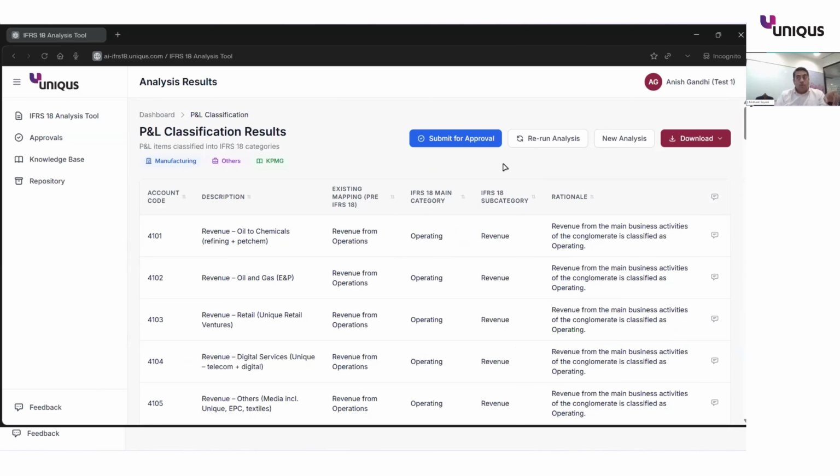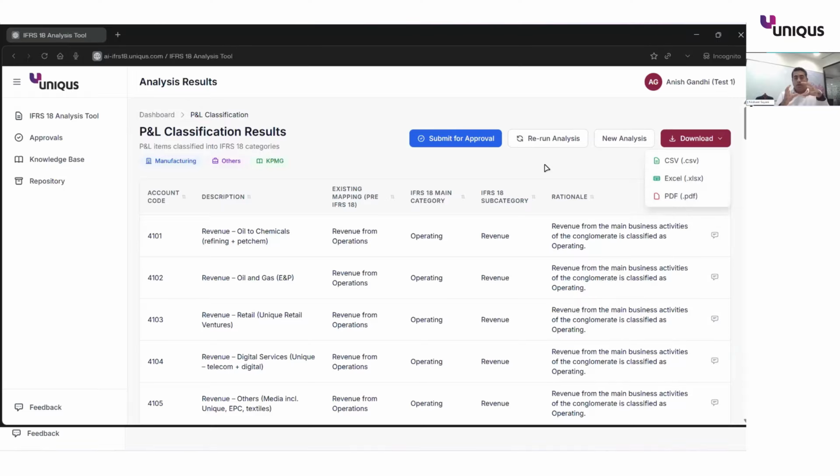the first level of reviewer has the capability to review this and submit it to another, higher level reviewer for their comments and confirmation in that sense. So there could be a workflow-based approval mechanism in the tool to do this. Any changes in the tool are tracked and then go through workflow-based approvals. A user can also download this into Excel, PDF, whichever form and manner required, to do further analysis outside the system as well.